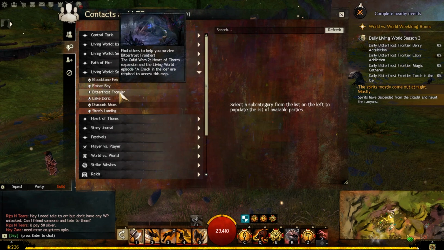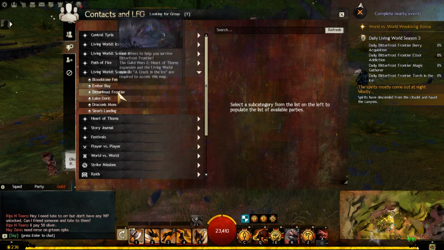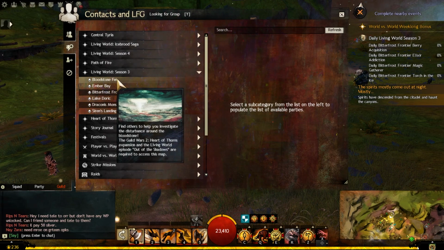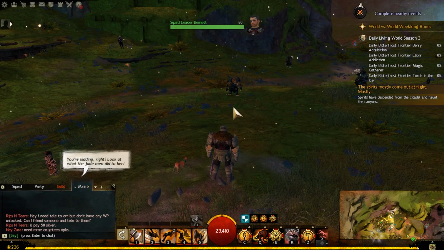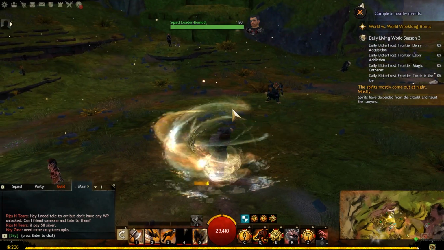We've already done Bitterfrost Frontier, and we've done Lake Dork. Not so much in order. I'm kind of doing them out of the order that I personally like them. I love Lake Dork, one of my favorite zones. Bitterfrost Frontier is just really fun, I find. But Bloodstone Fen I really also like because you're fighting a lot of the White Mantle here, and that's kind of reminiscent of old school MMO gameplay, at least for me.